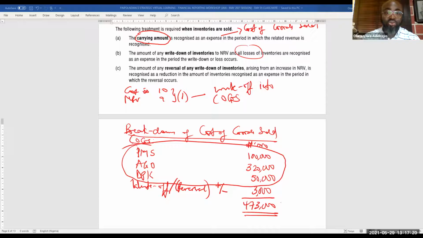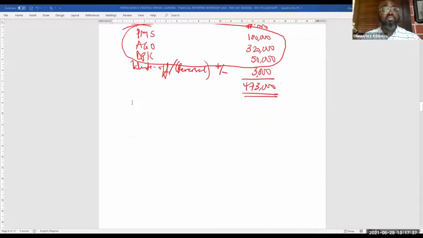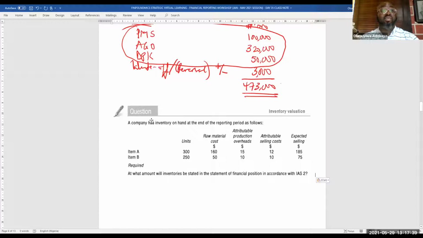Now, let me give you this practice question. You solve it among yourselves, and we'll come back and provide the solution to it. I'll give you 5 to 10 minutes to discuss it amongst yourselves, and we'll come back to look at it together. Okay, over to you guys now to deliberate on this for 5 to 10 minutes before I provide my suggested solution.